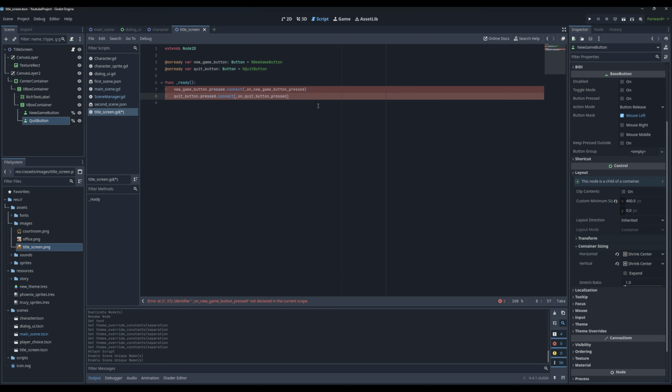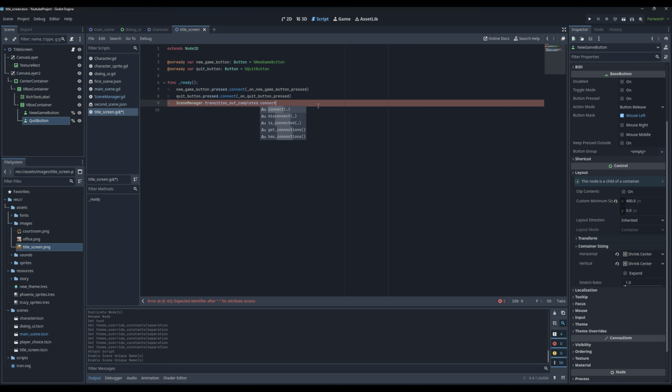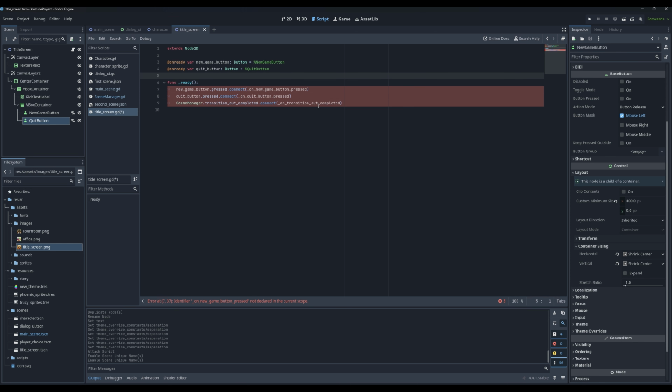So when the player clicks on the new game button, we want the game to start, which involves changing scenes. And in order to change scenes, we need to start with a fade out animation, and this happens with the SceneManager. So we also need the SceneManager transition out completed signal to be recognized by our title screen, and we're going to connect this to something called on transition out completed, the same as the main scene.